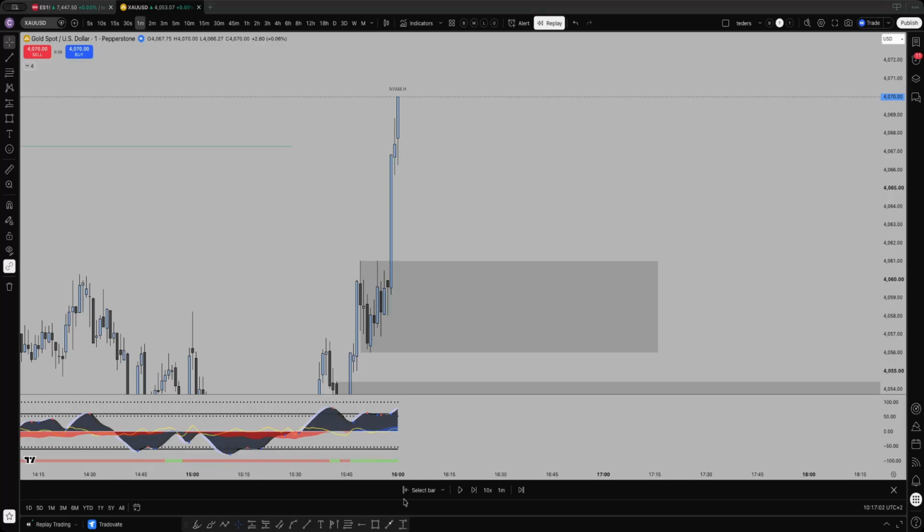So this is the setup. Price built a range right here, as you can clearly see. Here we have the range and pulled into that level I'd already marked before the session opened. Nothing special about the tag of the level itself. Price hits this level constantly. The tag, that's not the confirmation I want to see. It's just an invitation to start paying attention to the charts.